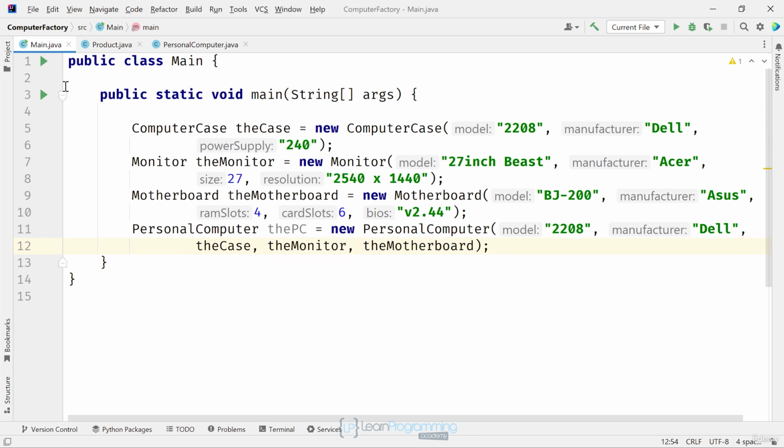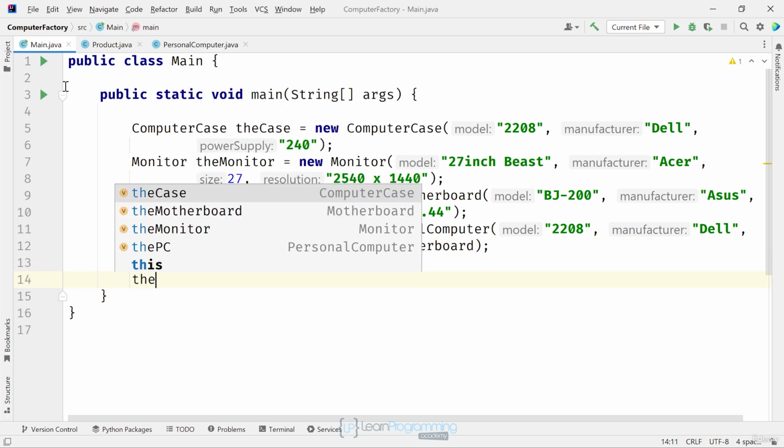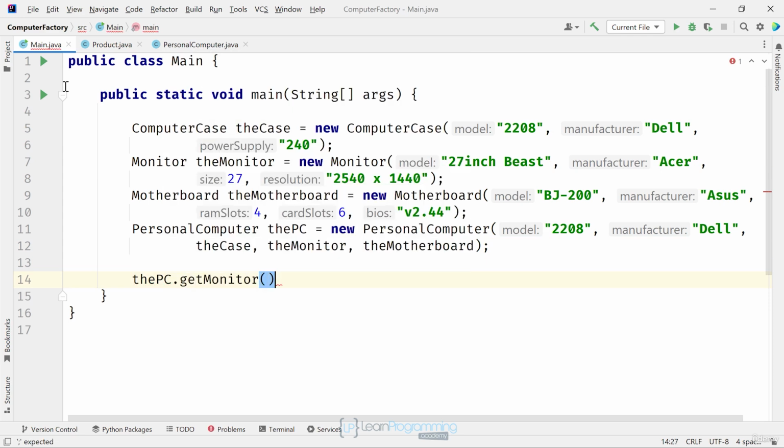In previous videos with inheritance, I was able to use a method from the base class. But how do I get access to a composite object's methods? In other words, how do I make it do anything? Well, I can do this by telling one of its parts to do something. Let's use the example of drawing something on the monitor. I have the method drawPixelAt on Monitor, and to access it, I can get the personal computer's monitor object using the getter method, and then call drawPixelAt on that object, so I'll do that. I'll use the PC.getMonitor to call the getMonitor method, followed by .drawPixelAt, and I'll pass the X and Y locations, 10 and 10 in this case, and also the colour, red.